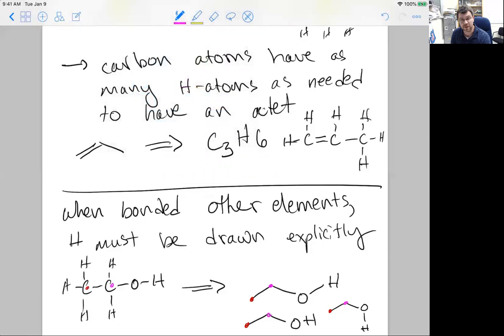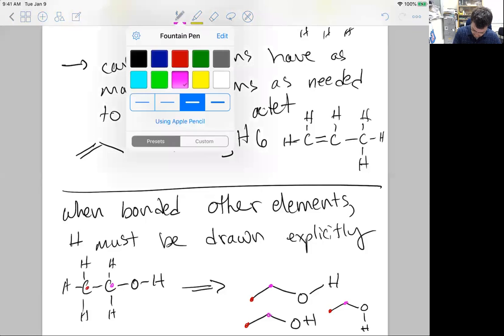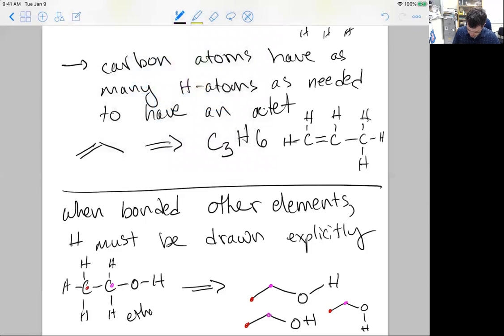Now each of those have as many hydrogen atoms as they need. Their existence is implied. We're not going to write the letter C explicitly in this case. We're going to let its existence be implied. Those are implicit hydrogens. So 5 of the hydrogens on ethanol are implied. 1 must be explicitly drawn, and that's the one that's not bonded to carbon. So they must be drawn explicitly.